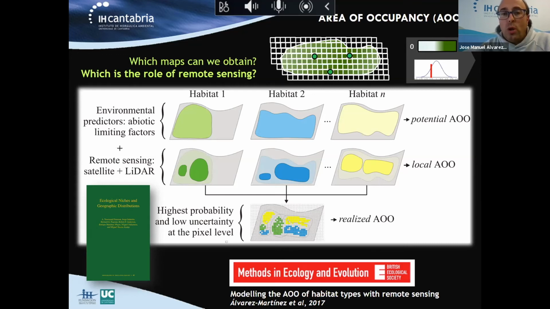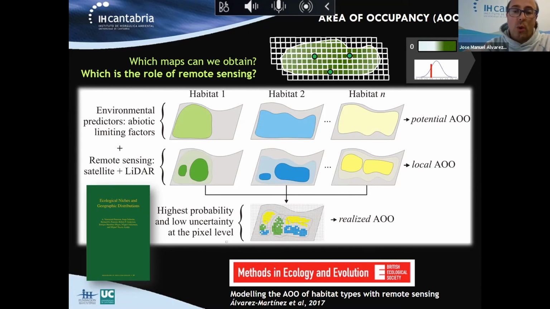But what occurs when we put a lot of habitats together in the territory? What occurs is that we never have a crisp line. Of course, when we are talking about vegetation, landscape ecotones and the landscape continuum, we have a crisp line between a grassland and a forest, because sometimes the grasslands are managed and the line is sharp. But when we are talking about vegetation communities, we do not have sharp lines. We have fuzzy ecotones. So that's what occurs when we put different habitat types together.